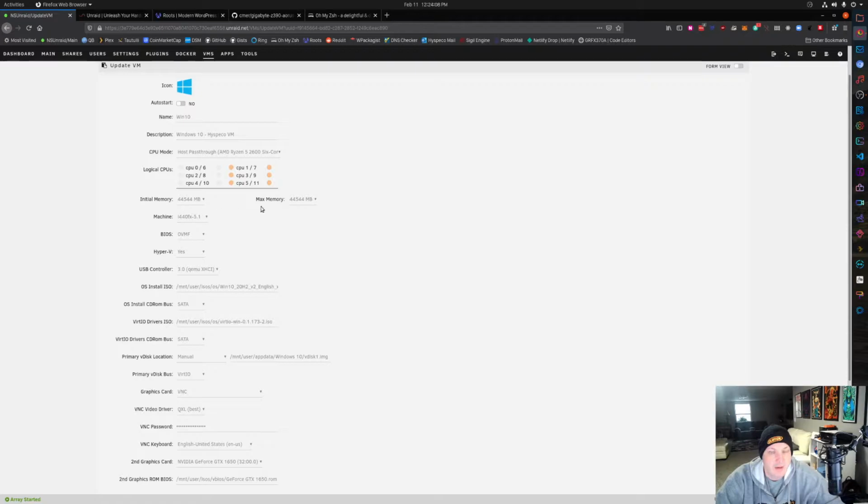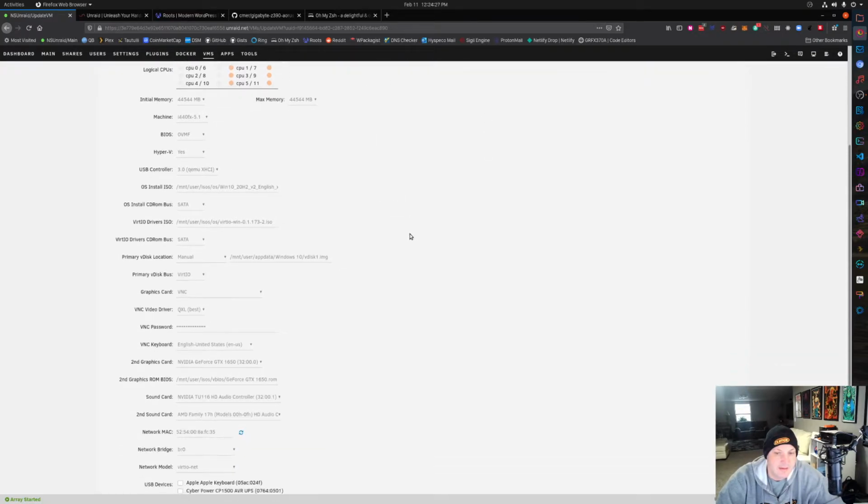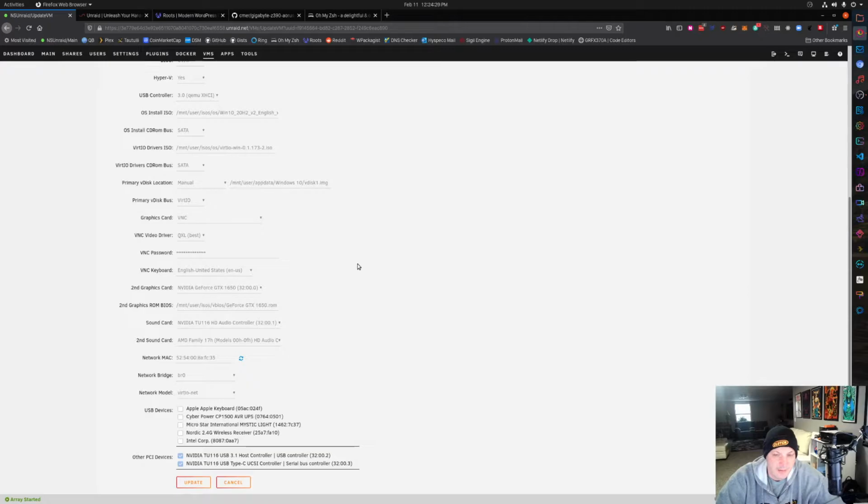Right now, I'm using 44 gigs of RAM for this, just because I'm using it mainly for Adobe, right? I do plan on upgrading the processor as the demand lessens and processors get cheaper. I am using a GTX 1650 graphics card.